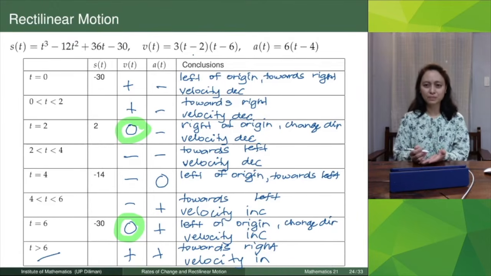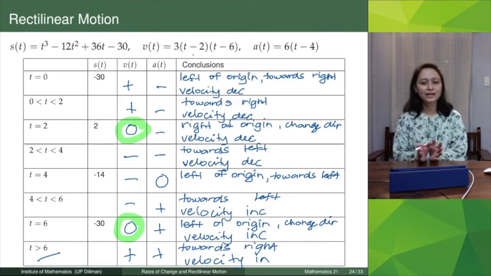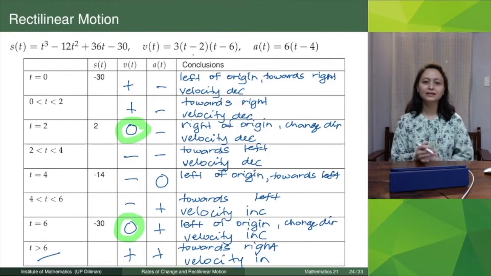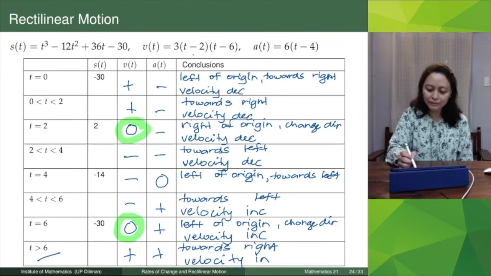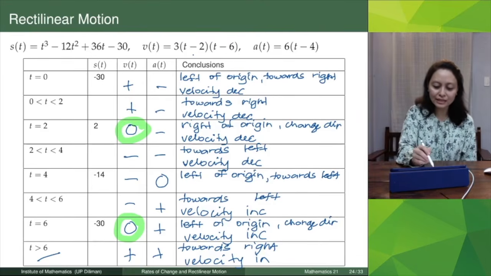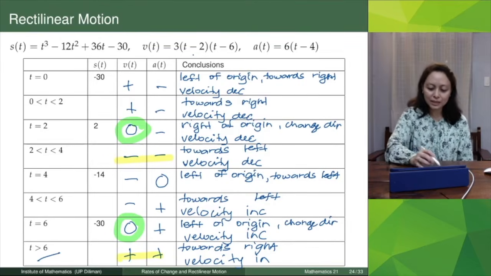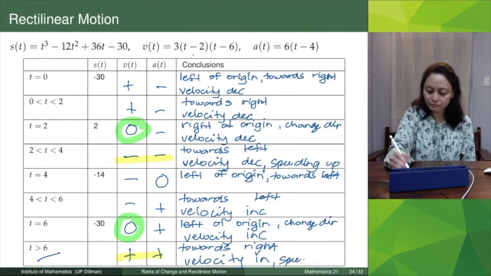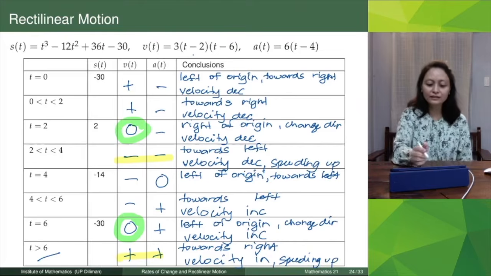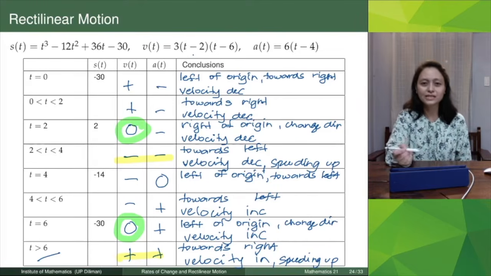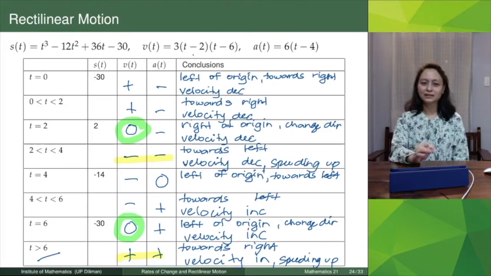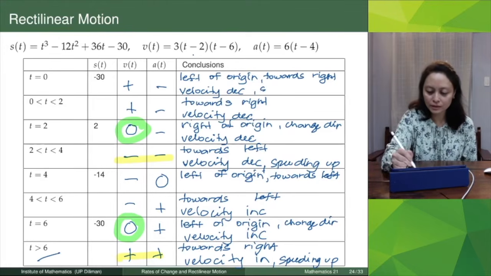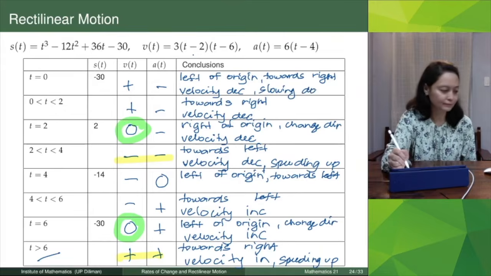Okay? Next, so, na-interpret na natin yung velocity and acceleration. What can we say about the speed? Again, if the sign of the velocity and acceleration are the same, we say that the particle is speeding up. So, kailan ba pareho yung sign ng velocity and acceleration? Dito parehong negative, dito parehong negative. So, the particle is speeding up at these intervals. So, speeding up. And for the rest, na magkaiba yung sign ng velocity and acceleration, we say that the particle is slowing down. So here, the particle is slowing down.